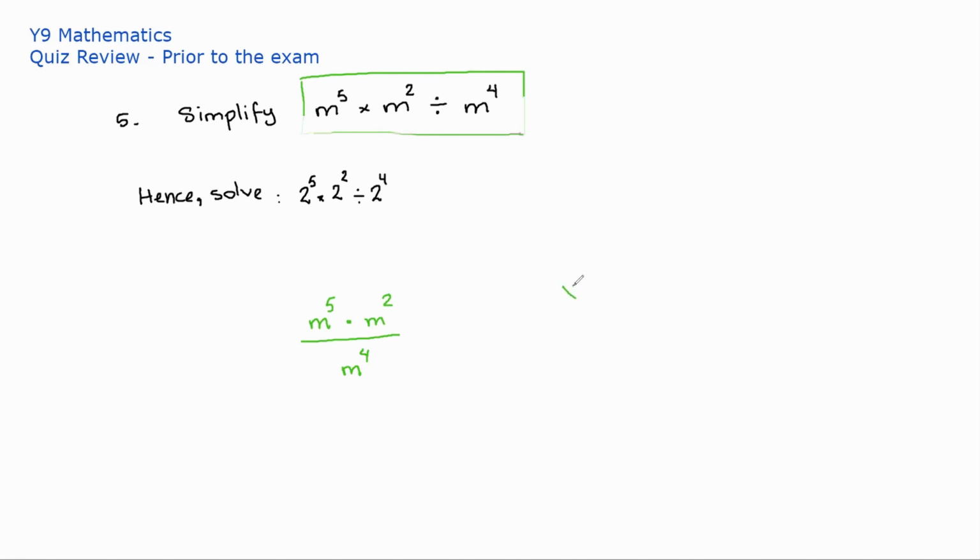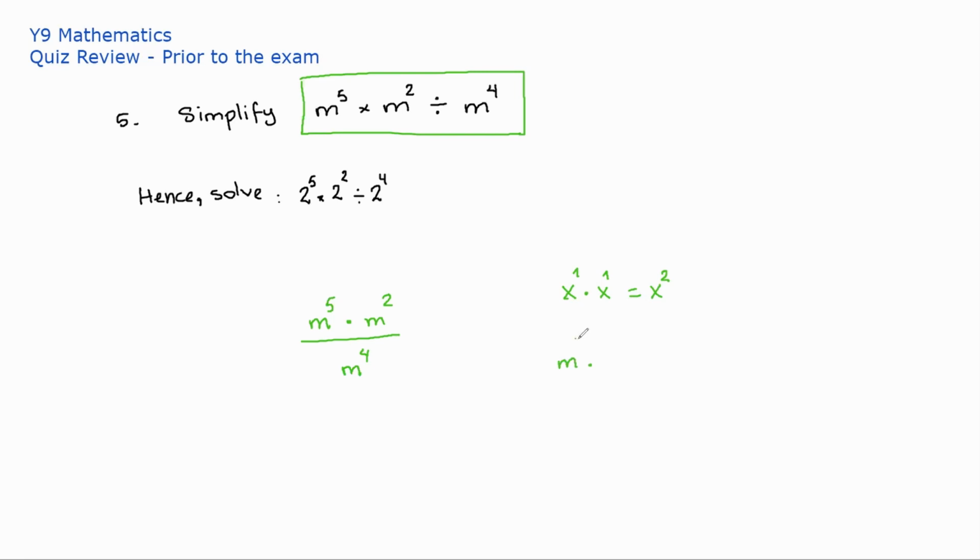Remember, when we had to multiply something like x times x, we would leave the same base and add the exponents. We've been doing this; it's like the third time we're doing this, in the quiz too, right? So 1 plus 1, 2. We add the exponents. In this case, I don't have x, but I have m.